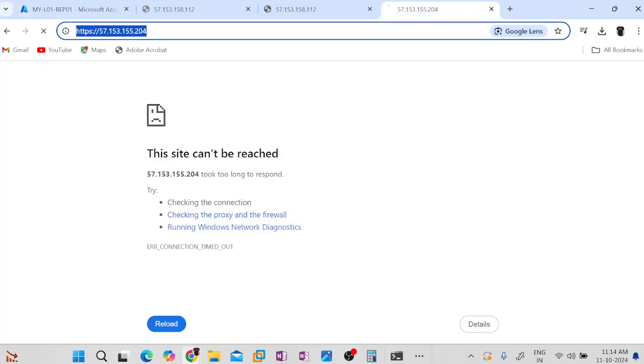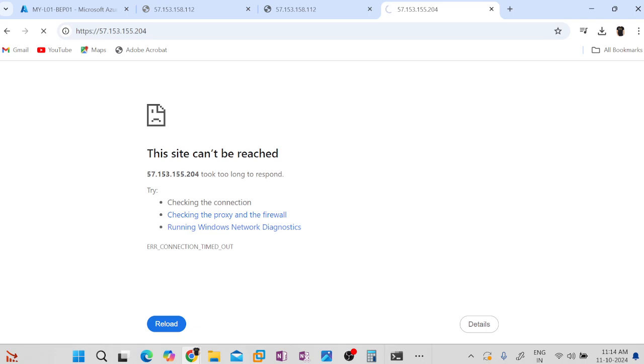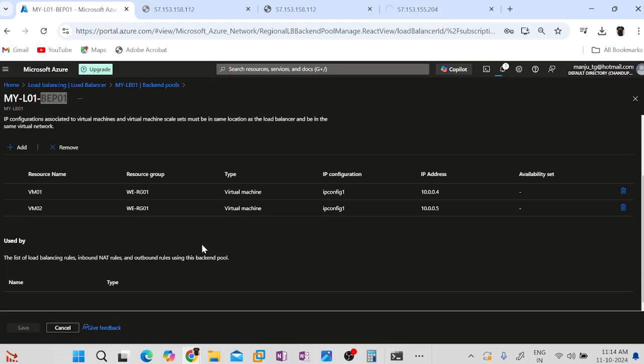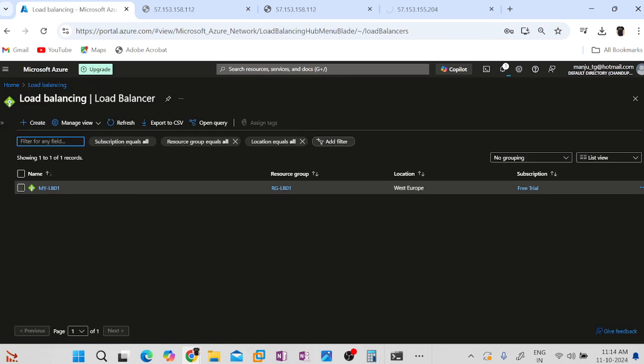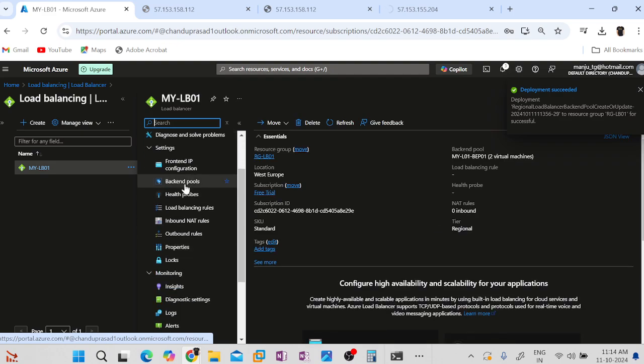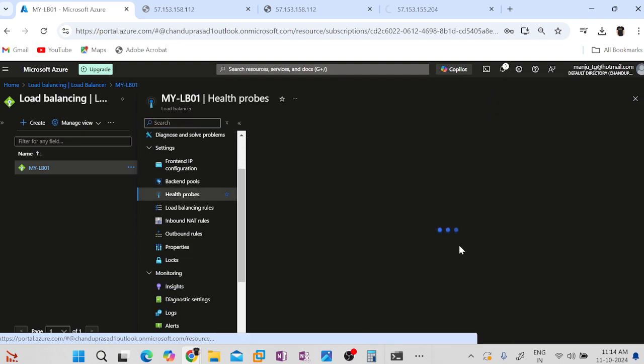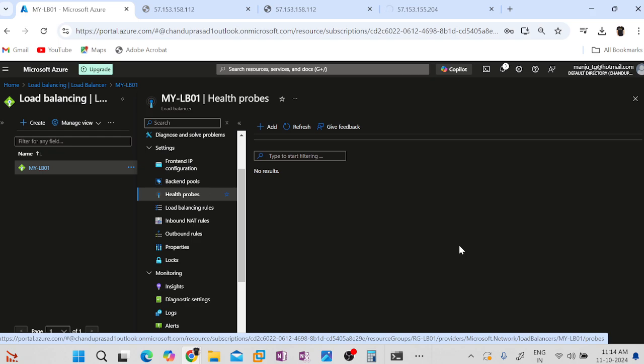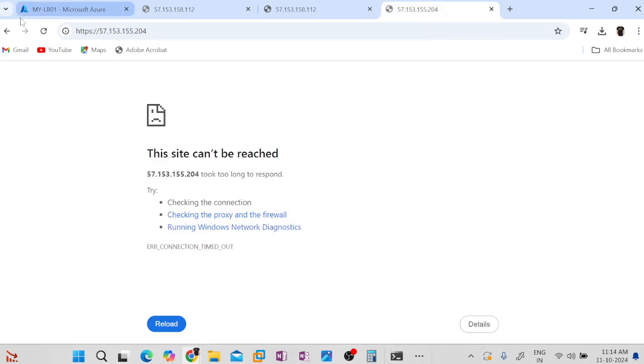If I try to browse now, even now you will not be able to access the applications because the configuration is not completed yet. So I go to the load balancer here and create probes. Probes are the checks that the load balancer always performs to check the health of the virtual machines behind it.